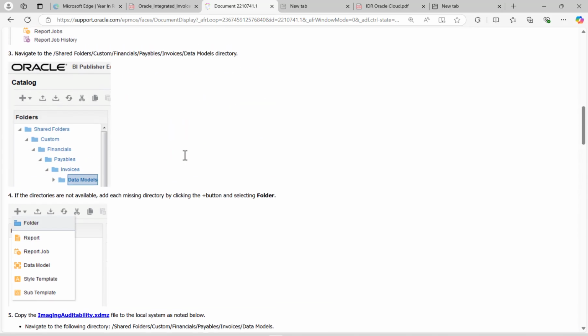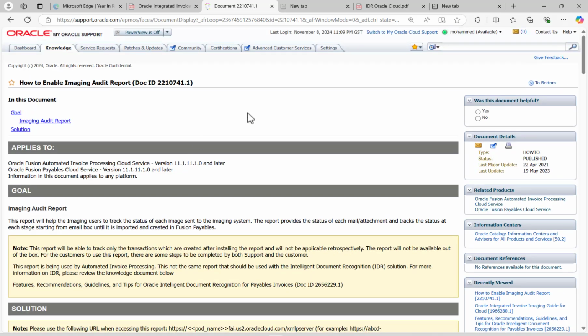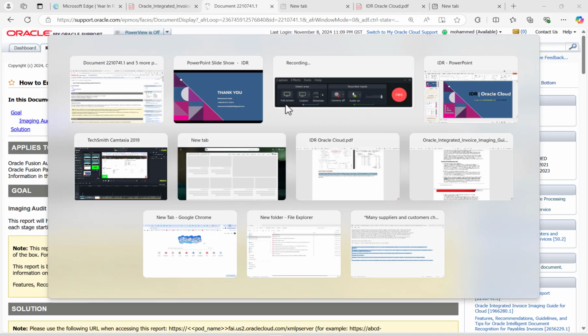This is also very good for reconciliation between these two parts.